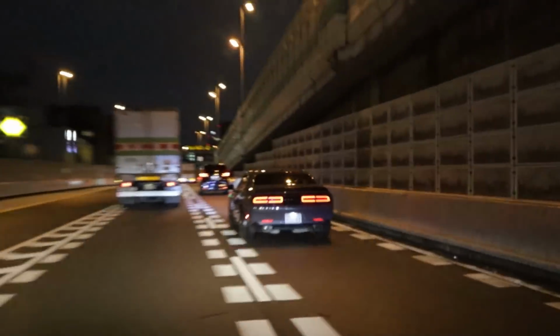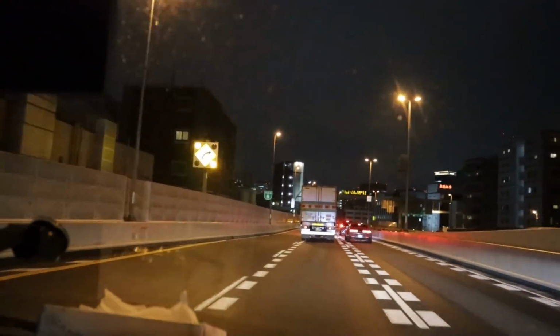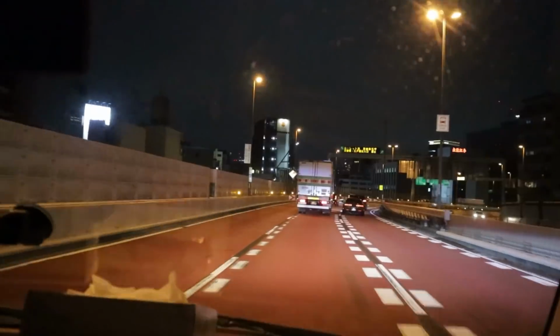What is with these American cars here, man? Anyways, nothing's gonna stop me from feeling good today because we got a turbo for the Chaser and I'm excited and I hope y'all are too.